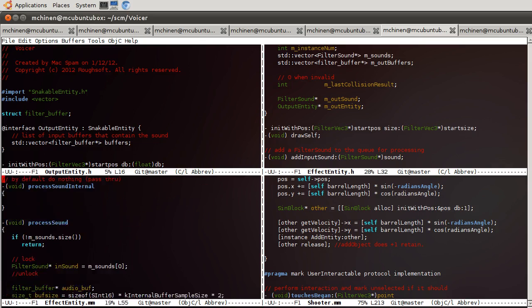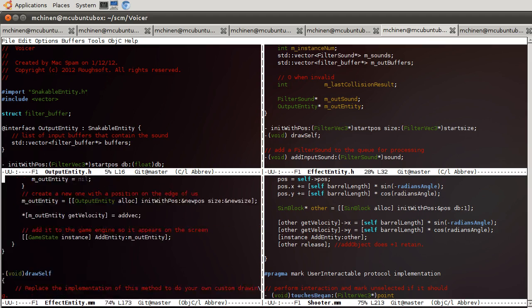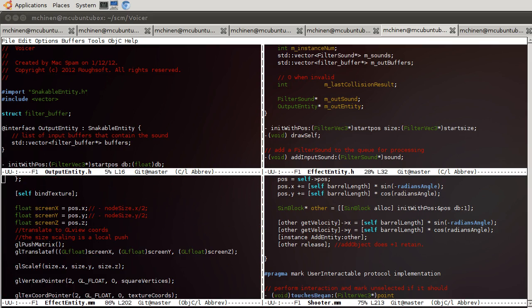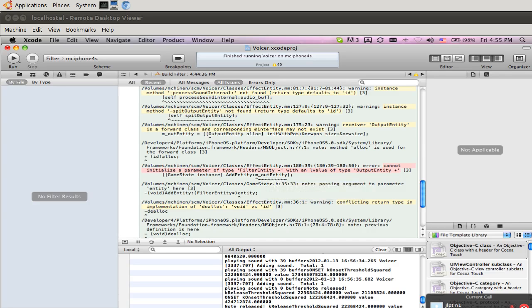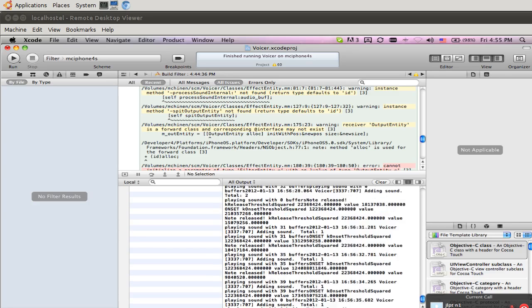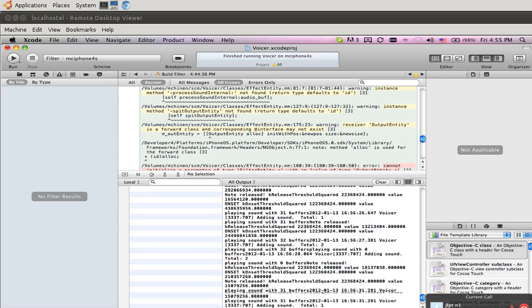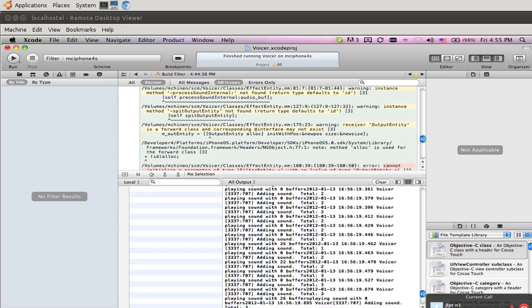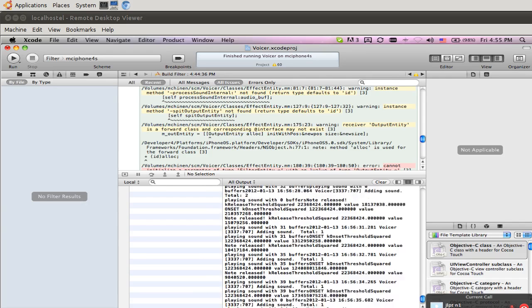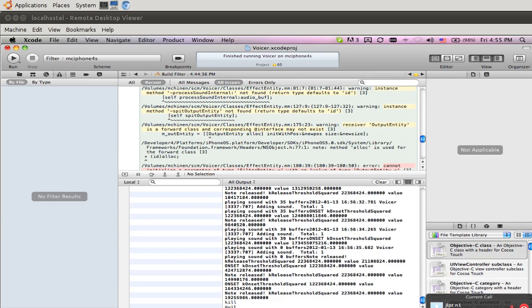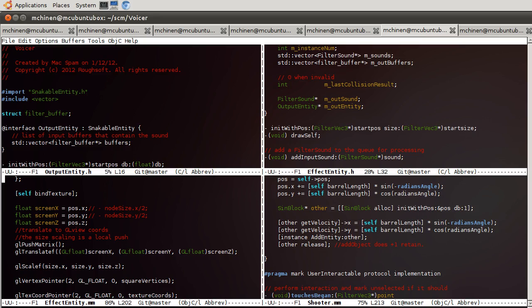This is definitely for effect entity to handle. And if I look in the log on the Mac, there might be some info. It's worth taking a peek. Yeah, but there's no info about that kind of thing. We still have all our noise mess, but we'll leave that in there until there's a reason to take it out.